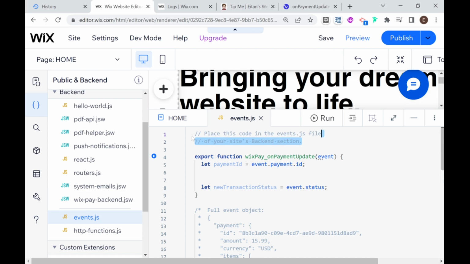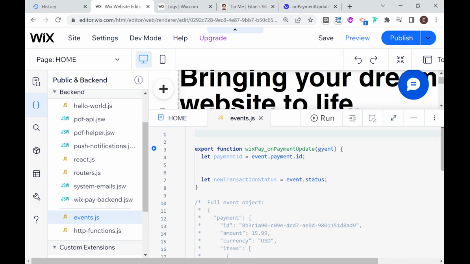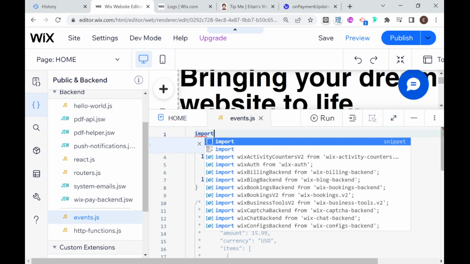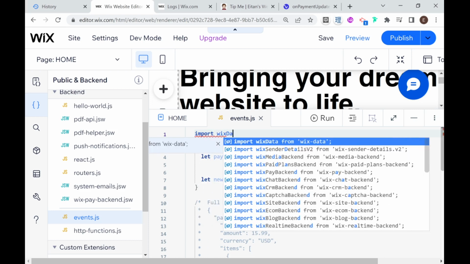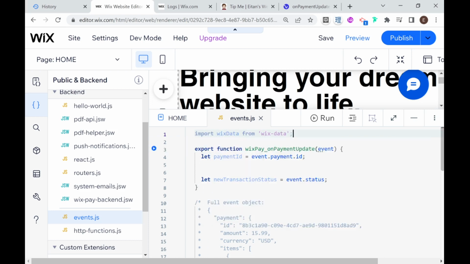So in order to do that, I'm going to need to import the Wix data API. Let's import Wix data from wix-data. And I'm also going to make this an async function, so we can query a data set in here.